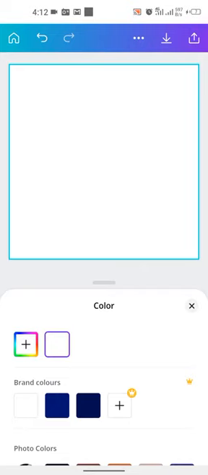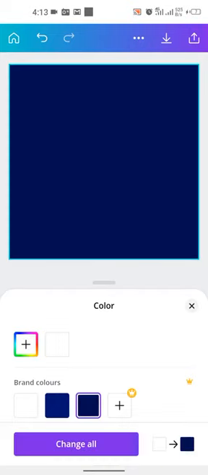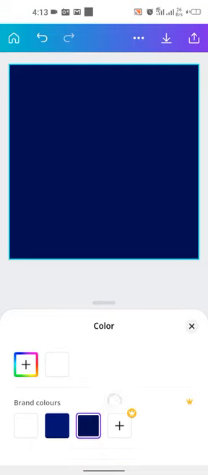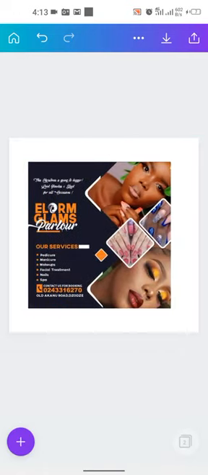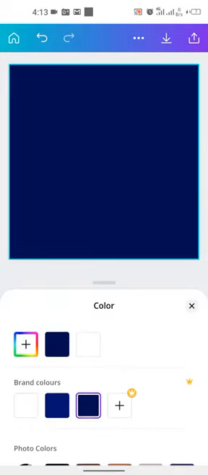So we'll click on color. Let's go for navy blue here. So we have navy blue here. That is the color we want to use. Okay, this is darker than navy blue. I think it's somehow black, so let's still go and change the color again.